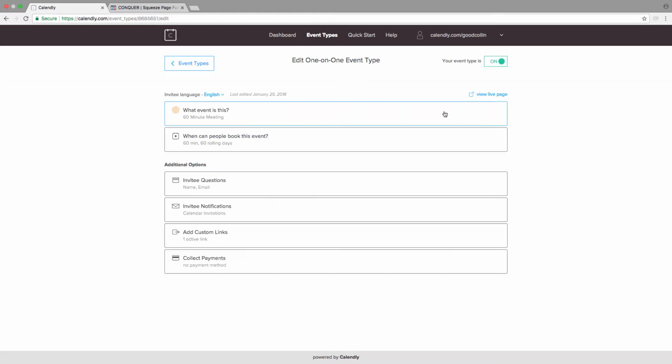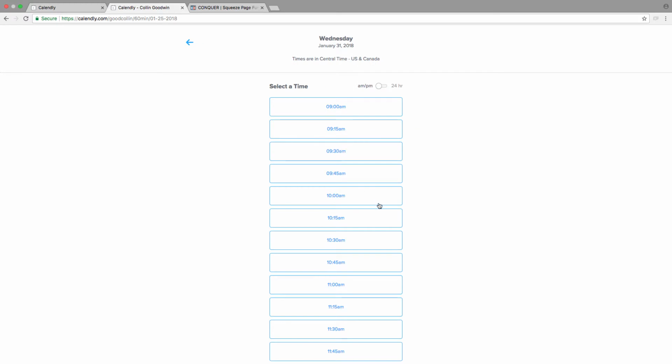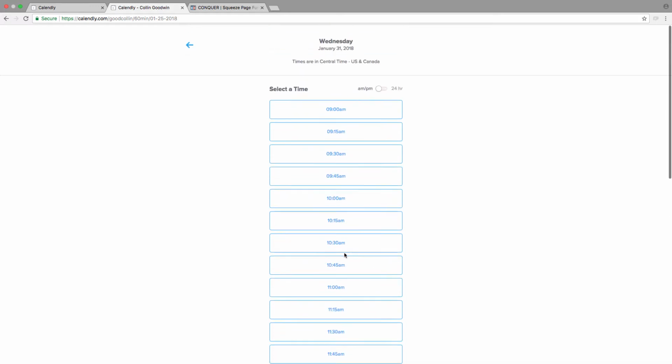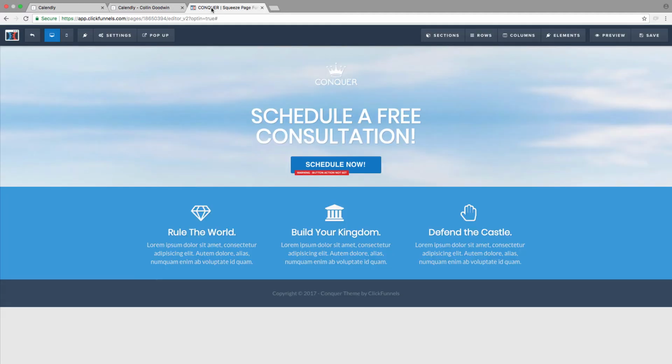What they ultimately do is give you a link, or you can even embed this on a WordPress site, and that's what we're going to talk about ultimately, embedding it on a ClickFunnels page. It links to your Google Calendar, whatever calendar you select. And if you've got something scheduled Wednesday between 9 a.m. and noon, it's going to block all these off and no one's going to be able to book that time. So it's super powerful, especially for teams. There are some round robin features. It's really cool.